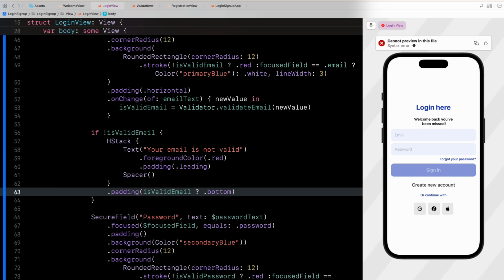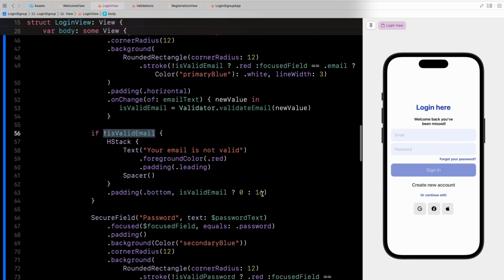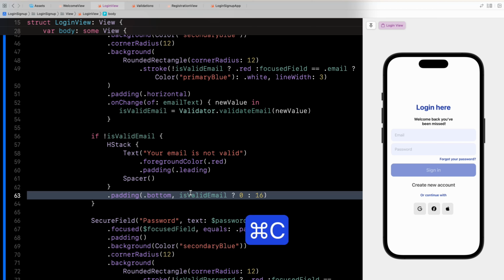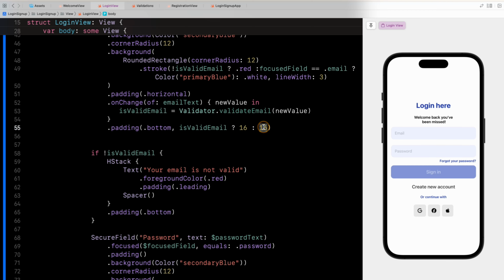Actually, I'm gonna set the bottom and set the amount according to the validation. Is the email valid? If it's valid, 0. If it's not, 16, right? Because when the email is valid, we don't need the padding. I'm gonna do the same thing. I actually have this validation here. This is actually not needed, but it's good because I can apply it here. I can just say bottom here, because it's not gonna show if this email is valid or not. It's not valid anyway, right? So here, if the email is valid, I want to show 16. If it's not, 0, right?